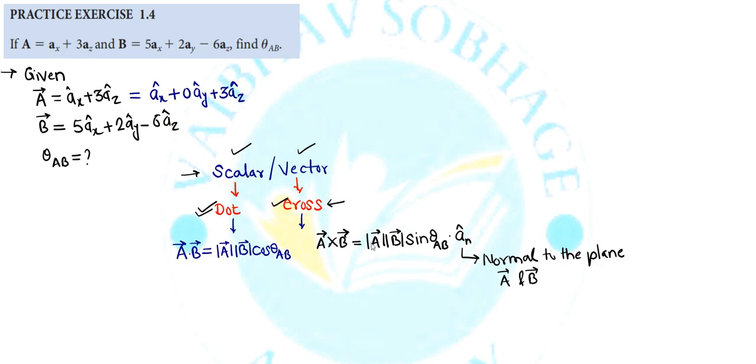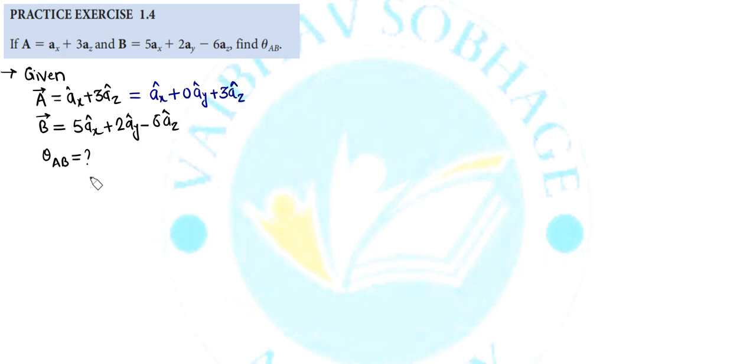Okay, so we will start solving that numerical. Here in this case we are going to make use of the dot product. So what is the definition of the dot product, or what gives you that dot product? The dot product between any two vectors is given by this. Here in this case we have vector A dot vector B is equal to what?